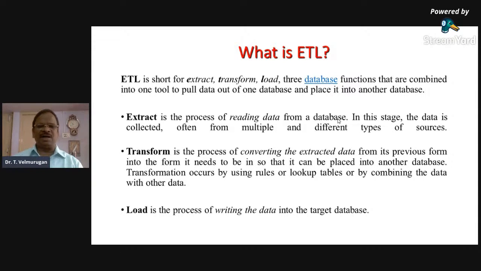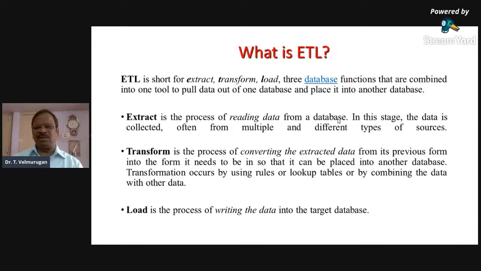Then what is transform? We have to transform the data which is read by the extract function. Transform is the process of converting the extracted data from its previous form into the form it needs to be in, so that it can be placed into another database. The transformed information is stored in another database, different from the previous one, the data warehouse. The data warehouse information is extracted and transferred into another place.